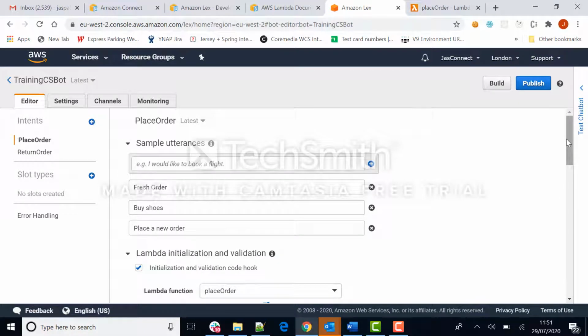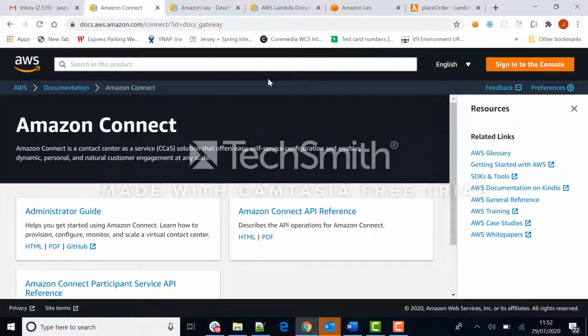Now coming back to Amazon Connect. So Amazon Connect is some kind of a voice call center, you can say, and we will be using Amazon Lex and doing the complete user journey. So if I go to Amazon Connect, okay, there's a documentation. Amazon documentation is really good. You can find the complete documentation for Amazon Connect, Amazon Lex, Amazon Lambda in their documentation center.